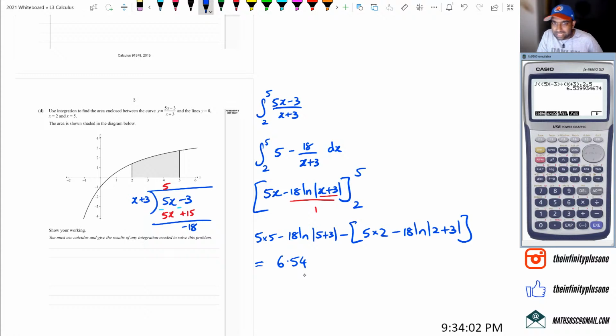All right, so these types of questions, especially with integration, and you're trying to find area under the curve, just do it this way because you're going to save a lot of time. You are going to pretty much nail this because you know you're going to get the right answer by putting it in the calculator, but you're also showing the marker your working. I don't need to show you how I got from this line to this line. I can just do that in the calculator straight away.